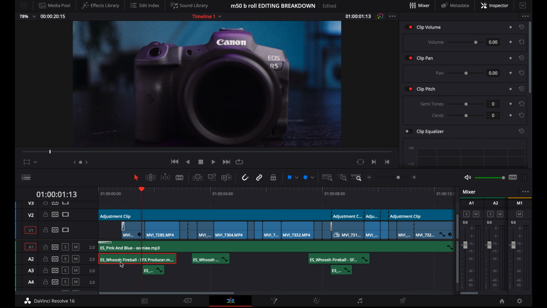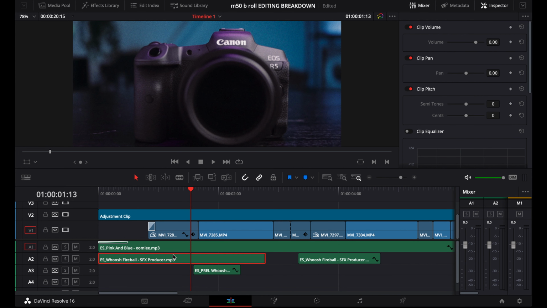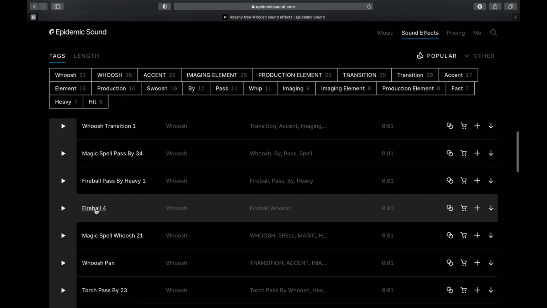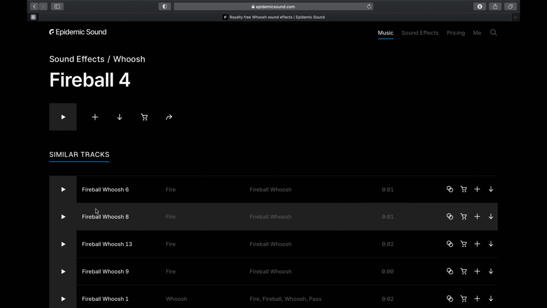And already a good tip here, you can see that this file is called Whoosh Fireball. Now, if you're looking for sound effects and you see Fireball, you might think, I'm editing a camera B-roll, why would I need a fireball sound? I'll just skip it. But the thing is, when you take that fireball whoosh out of its context, it's not necessarily a fireball anymore. It's just a whoosh sound, and no one will notice that it's a fireball or that it's weird or something like that. So when you're hunting for sound effects, think out of the box, don't go for just the obvious choices.